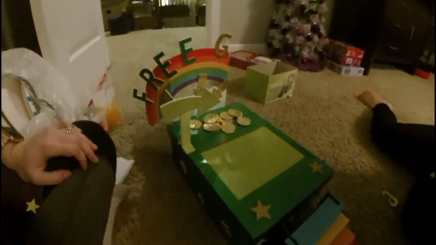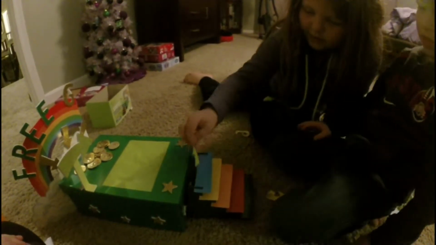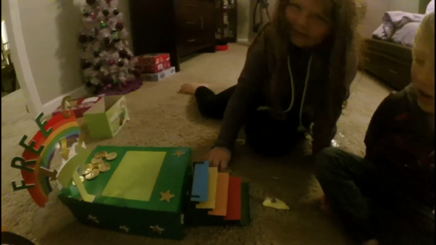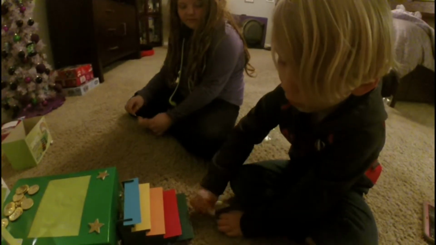Wait, here. This is the leprechaun. Ready? Look at this thing. What is this thing? Free gold. The stairs of rainbow. Free gold. Ew. Oh my God. This is on them. Leprechaun. Ooh, pretty teal. He falls in. He's in there.